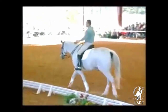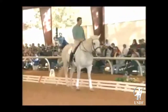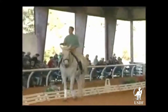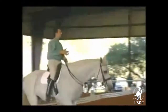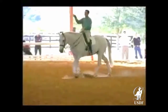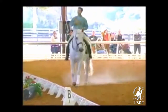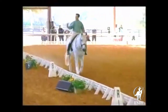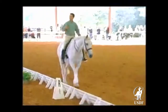And that is part of what I was saying earlier about showmanship. Showmanship means that you know you're screwing up a lot of the time, but you still have to finish the test. What all of us want to keep saying to you is to look for this harmony every day while you're riding. And then when stuff is going wrong and you're going, oh, I'm trying to get to the piaffe and I'm about to wave goodbye to it while I'm in my half pass, sit there, half halt again, because the harmony is always a half halt away. Okay? And when it doesn't happen in that half halt, it's another half halt away.